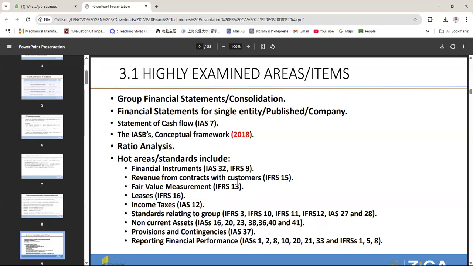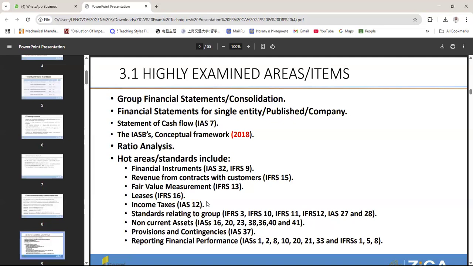Another one is IFRS 13, which is on fair value. So you must know the definition of fair value, then also the fair value hierarchy. IFRS 16 leases. This is a new standard. Normally I refer to it as an entertainment area. You are going to be entertained as you'll be writing the exam. So basically the chance of coming across leases, IFRS 16, I can say it's above 90%.